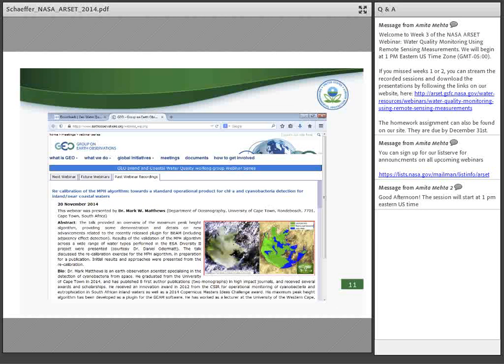And more importantly, part of GEO is the Group on Earth Observations. They hold a webinar series. Periodically, they have webinars on environmental issues, and this particular one is an example on a water quality algorithm. These webinars can be found online, and they are also recorded so they can be viewed later as well. GEO provides important information about where water quality monitoring activities are going on, and if there are new algorithms developed. This news can also be found from these websites.